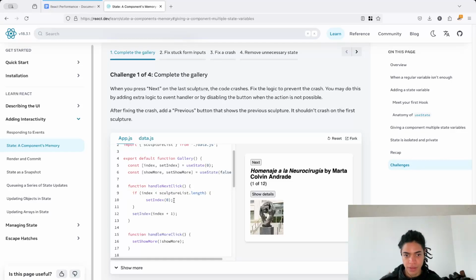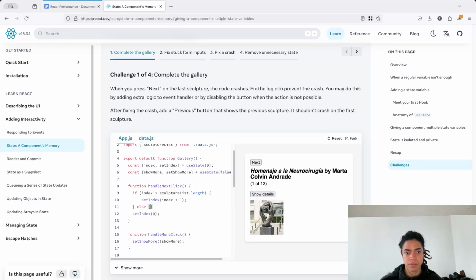If the index is less than this one, update that. Exactly.